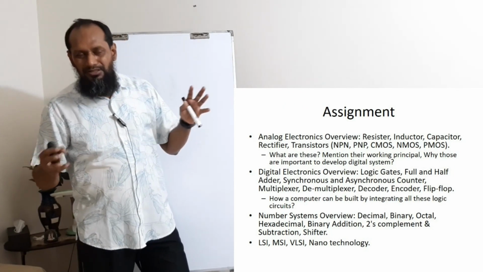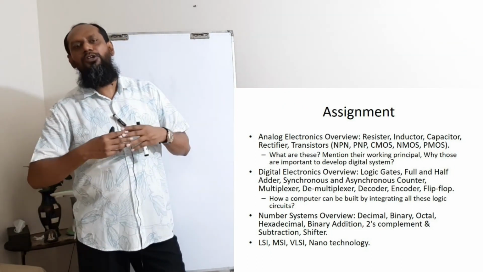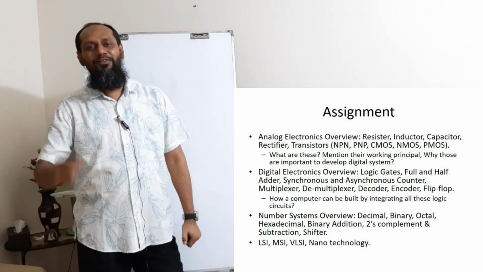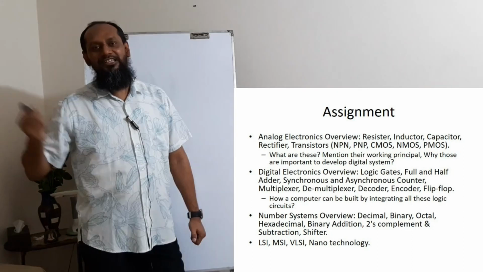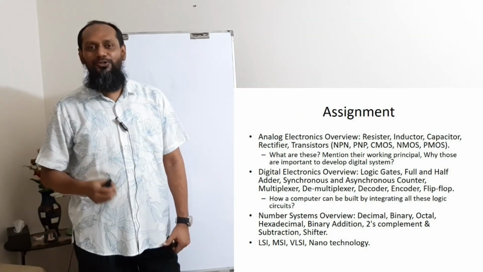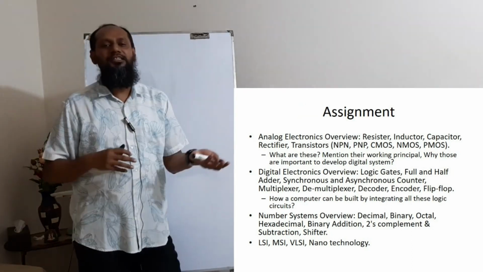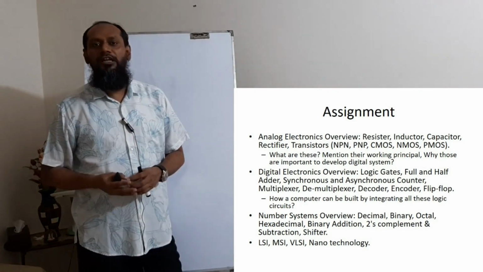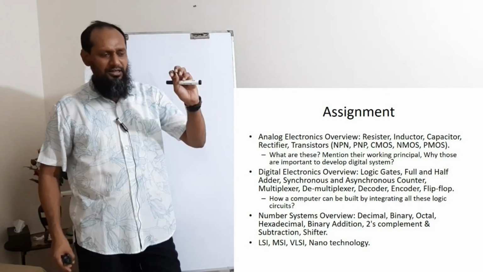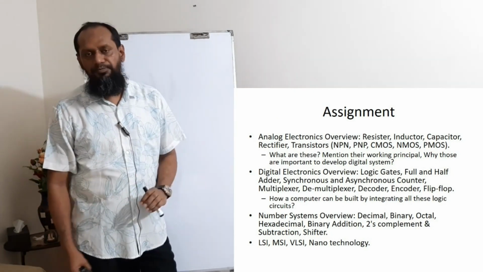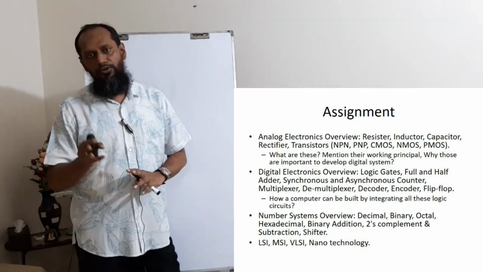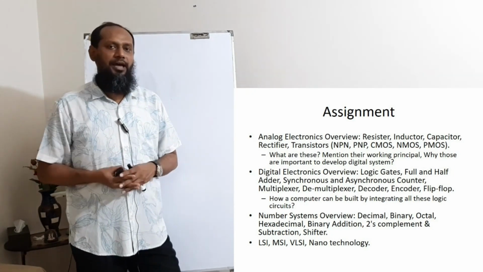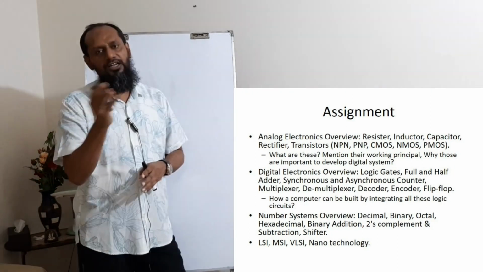Next is the number system overview. Since this is important, just like you shouldn't forget your name or your father's name, you shouldn't forget the number system. Whenever I say any number, at least until 20, you should say the corresponding hexadecimal or binary number very quickly. At least the first 20 numbers. So I want you to review the number system, then the 2's complement, just as revision, so how subtraction can happen, and then shifting, left shift and right shift.